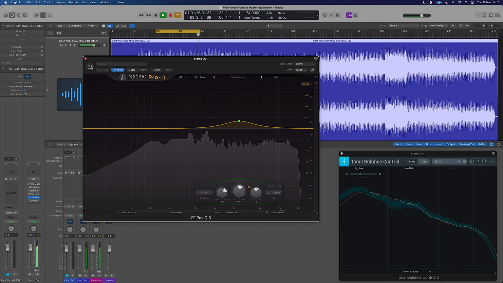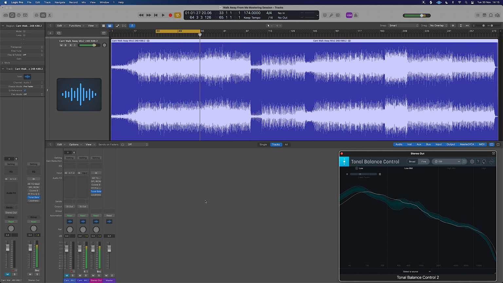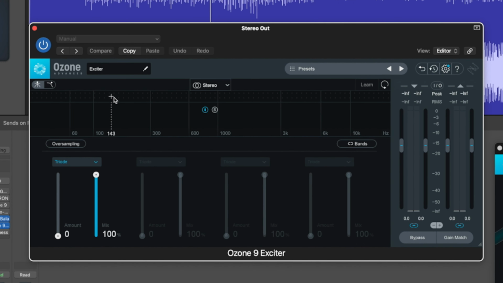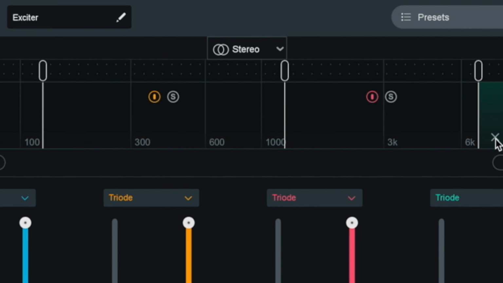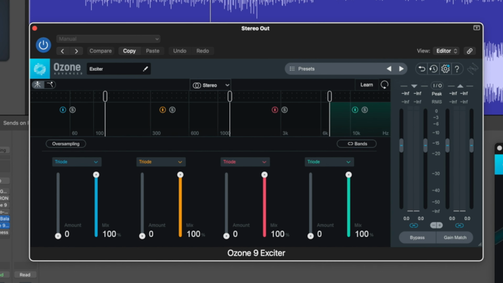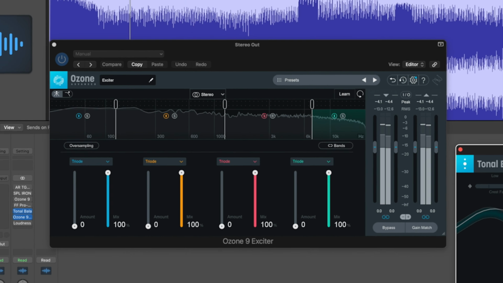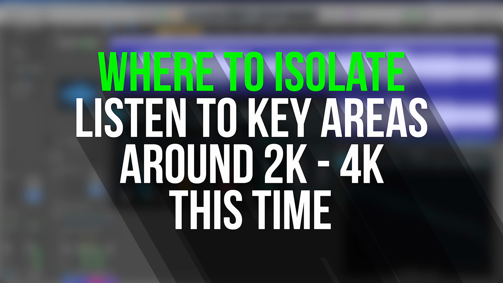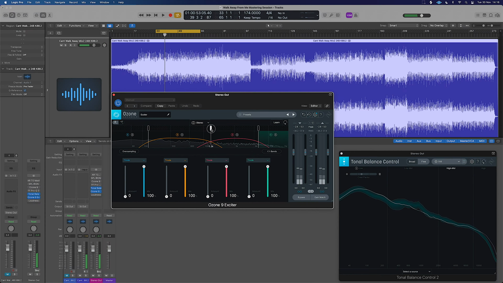However, we can get a much better and nicer result doing this. What we can do here, and it's kind of special, we've got a multiband split across the top, so I can go boom, boom, boom, and give it loads of points like so. When we have a look in here and we sweep through, we can hear that from here to here is lacking. So a bit below 2K, up to around the 4K area. So we can kind of isolate this.